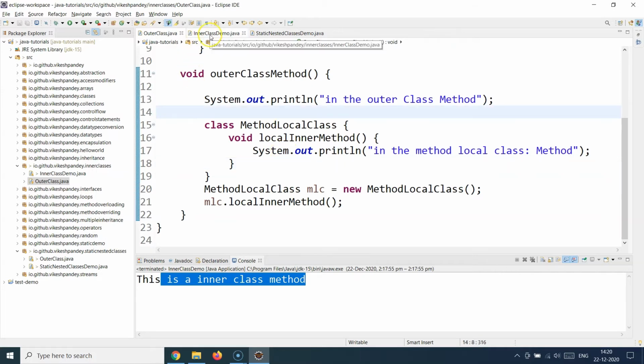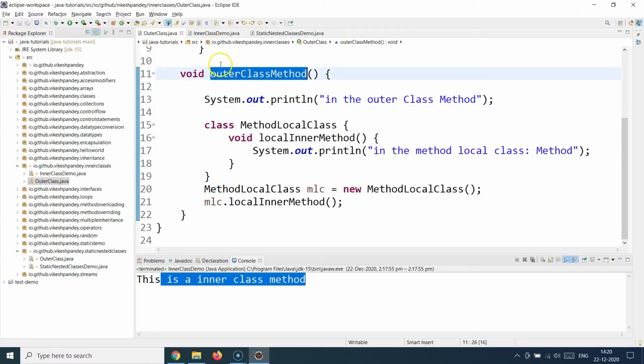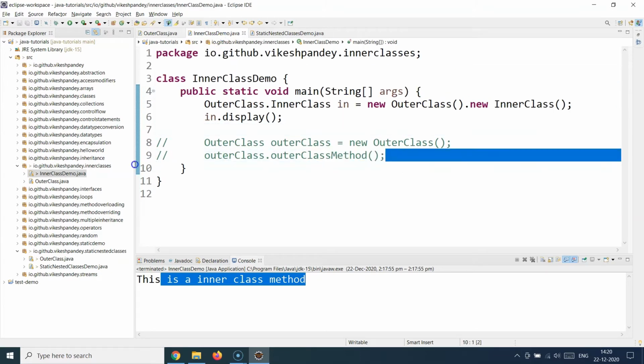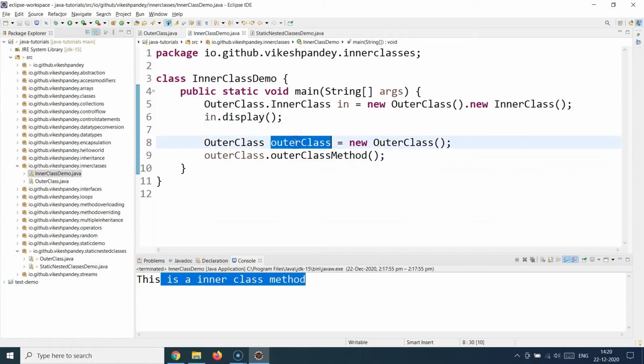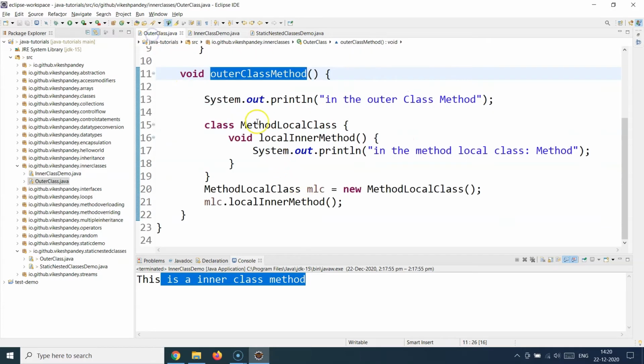So this is what I've done here, and if I invoke this outer class method, what happens? Let's see that. Here I have written the code to simply initialize the outer class. Nothing new here. This is a normal initialization. And once I've got an instance, then I say outer class dot outer class method. I simply call the instance method.